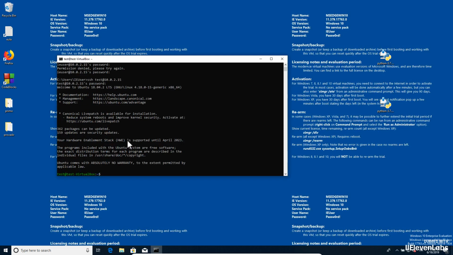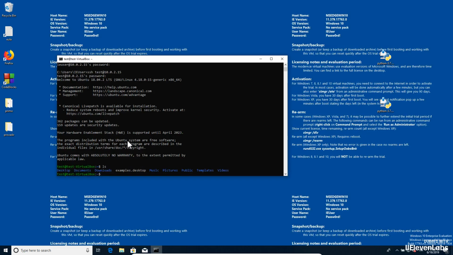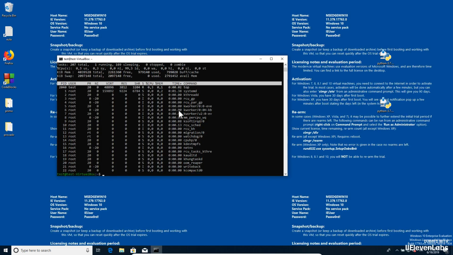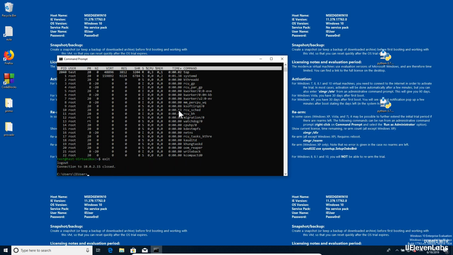Keep in mind that we are on 2 virtual machines here, but I could be on the other side of the world. And if I give the command ls, you see that I am looking at the file system of the other machine. If I run a command, whatever type it may be, if I look at CPU usage, for example, the classic command under Linux is top, it shows me how many processes there are, how much free memory there is, and so on. I am running it on the other computer, which by the way is the same here because these are virtual machines. If I want to exit from here, I type exit and return to my machine.